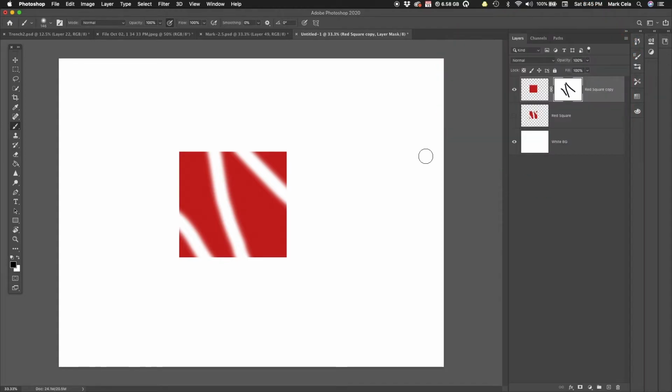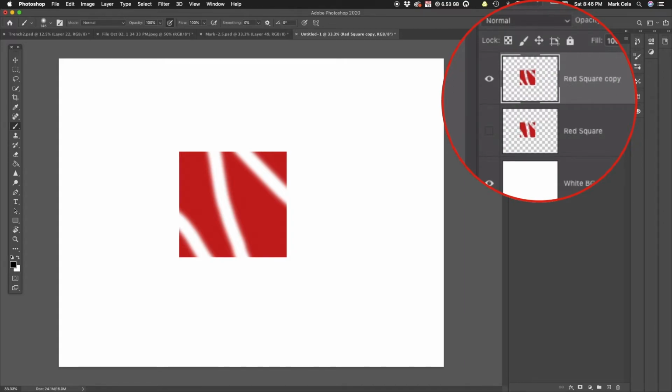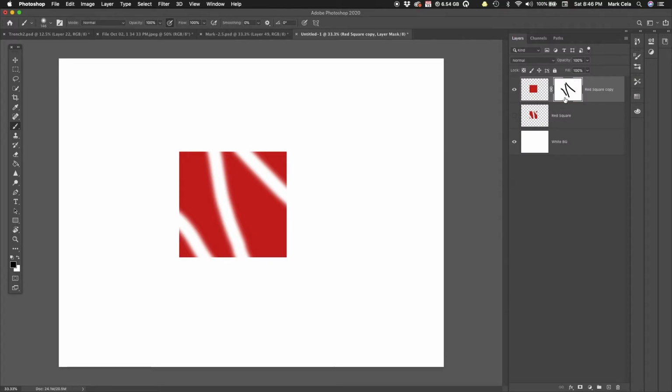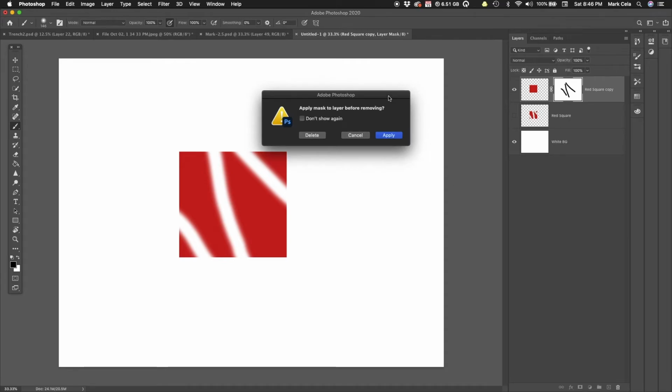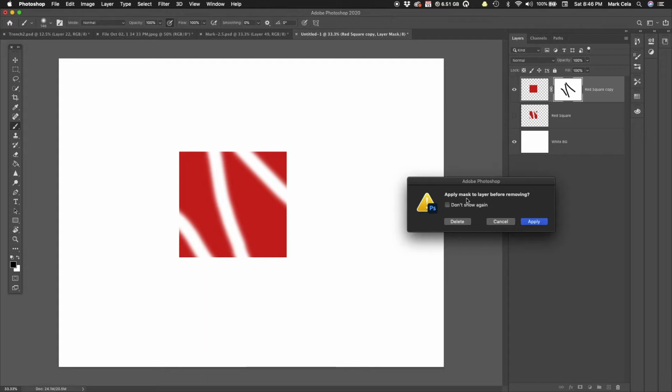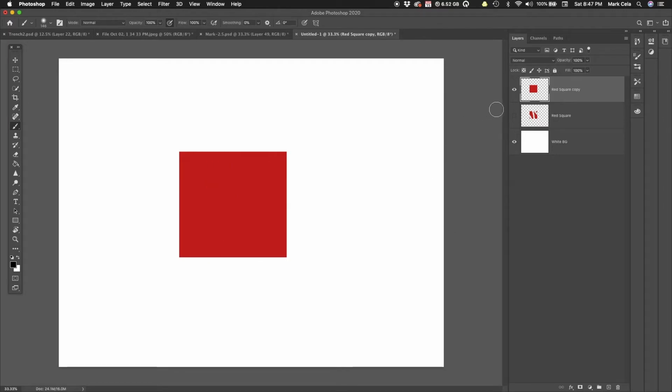So there are three main things that you can now do with this. We can leave the layer alone with the mask on it, and it'll work just fine. We can permanently erase those lines into the square, and we can see it's been erased because that preview changes. Now, let's undo that, and let's say that we want to get rid of this, but we don't want to permanently erase anything out of this square. So I'm just going to take this, drag it to the little trash can in the layers window. That same window is going to come up, and it's going to say, do you want to apply mask to layer before removing? If we hit delete, it will remove the mask, and it will essentially give you the object on that layer as it was right before you put the mask on it.